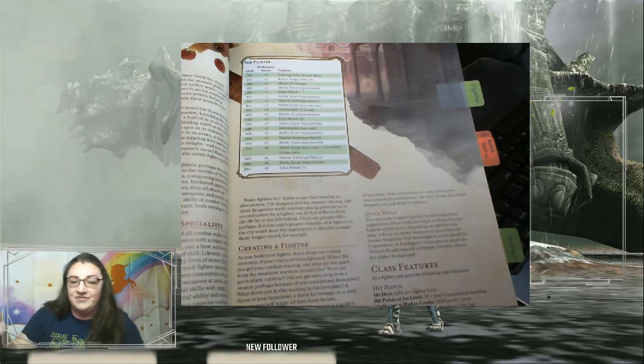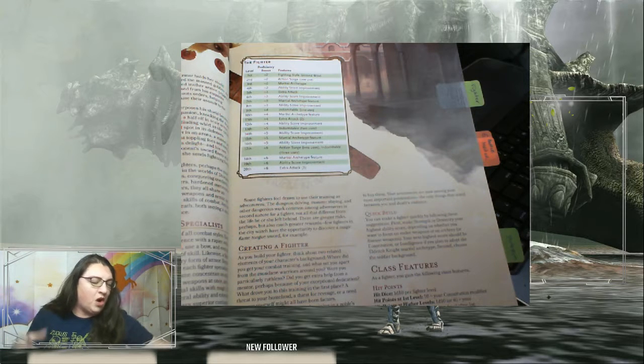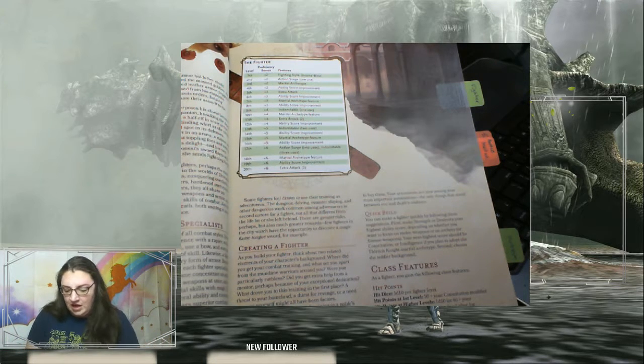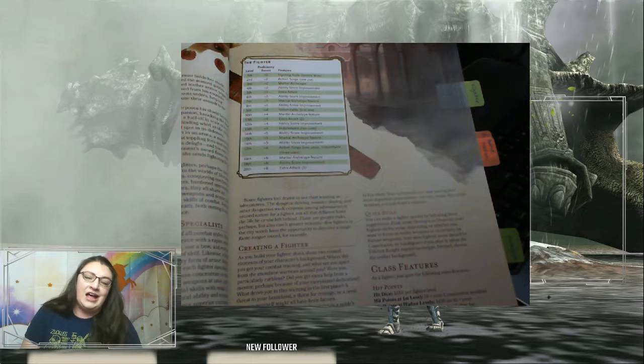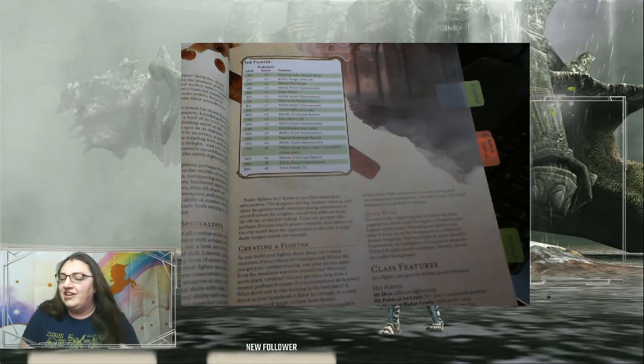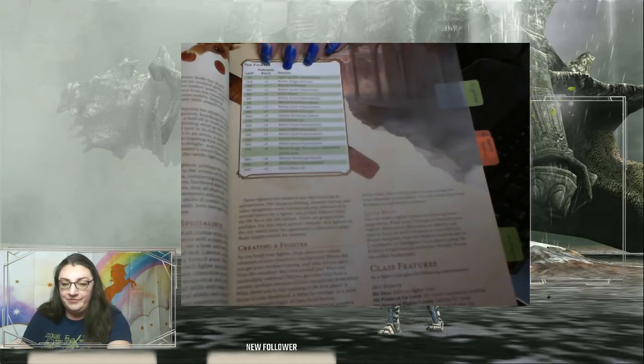A fighter is just that. They have a lot of really good weapon skills. They're not quite as brawny as your barbarians, but they can definitely hold their own better than a bard or a druid or a, drawing a blank here on the other class, or a rogue in a session of fisticuffs, so to speak. So definitely make sure that, if you are looking for something that is an easy learning character, a fighter is definitely an easy character to learn with.